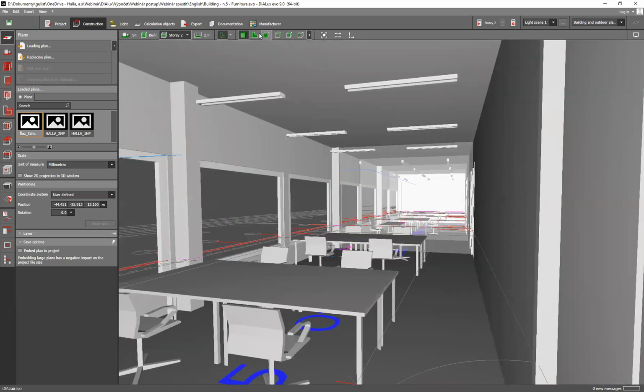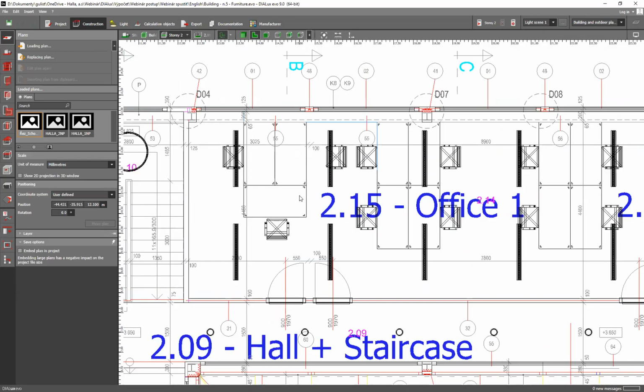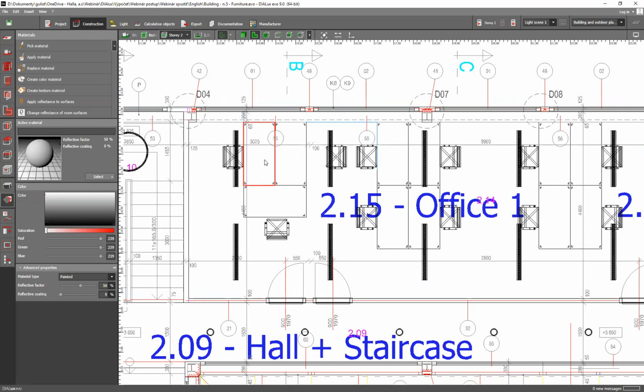Okay. There is a question if we can change the color or the material of the table. Is it possible? Yes, it is. It's the same as changing the material of the wall. You have to click in the construction on the button materials, and then you click on the table.